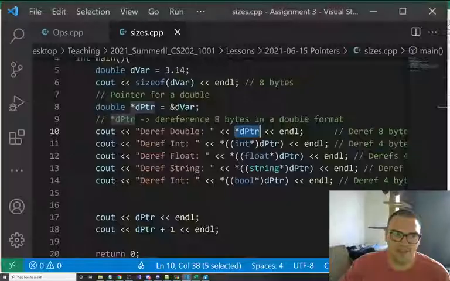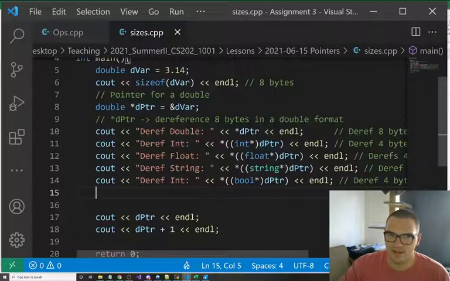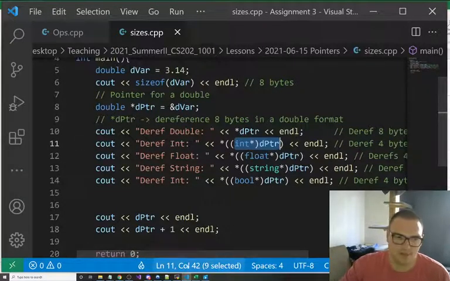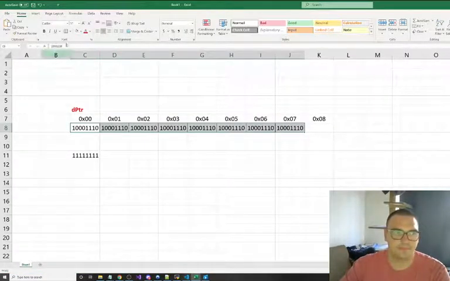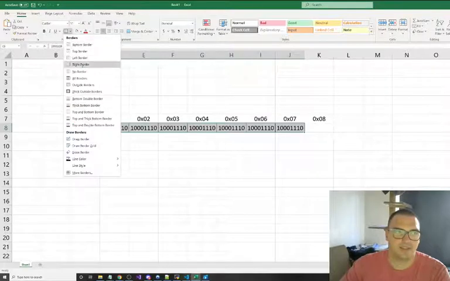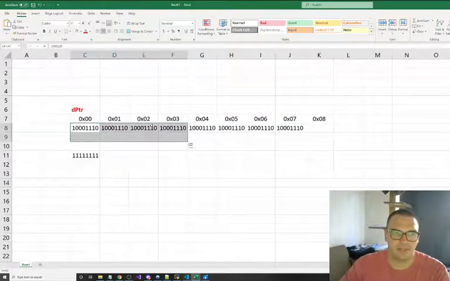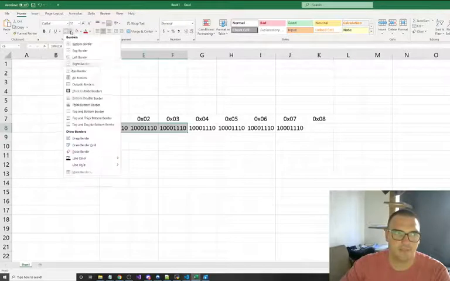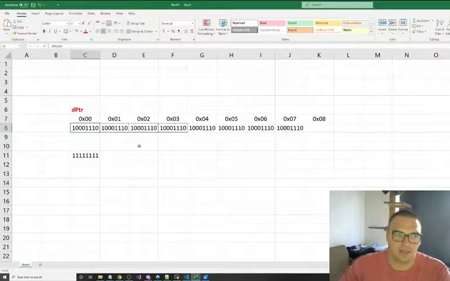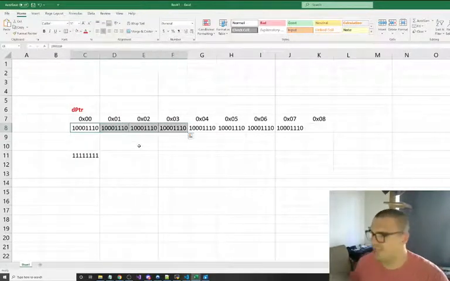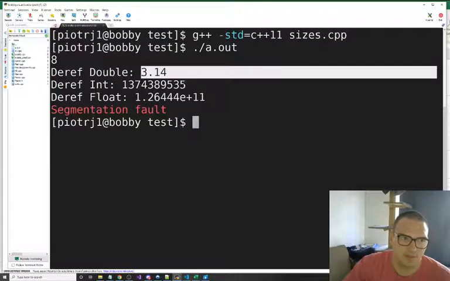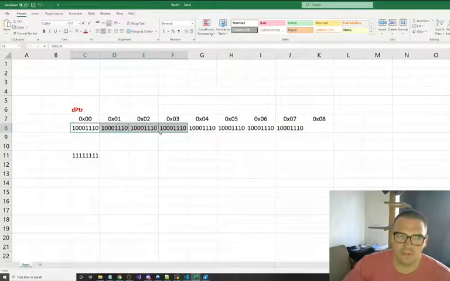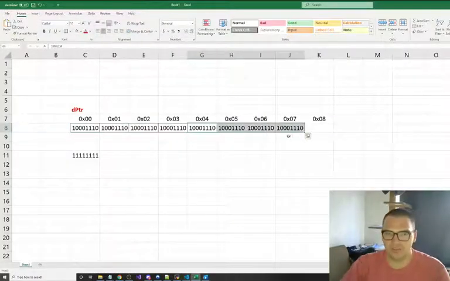Now the very next thing I tell it to do is I say, hey, this is now an integer pointer. Please dereference it. And the computer says, oh, this is an integer pointer, huh? Well, if that's the case, then I'm only going to take these 4 bytes. It's going to say, all right, 1, 2, 3, 4. Dereference that as an integer. And what do we get? Well, we get some different value. Notice that all of these are ignored.